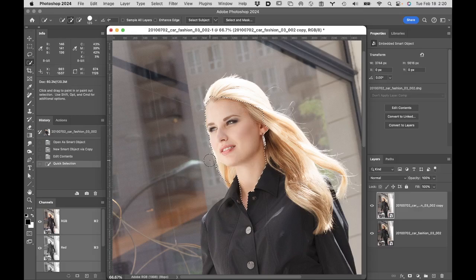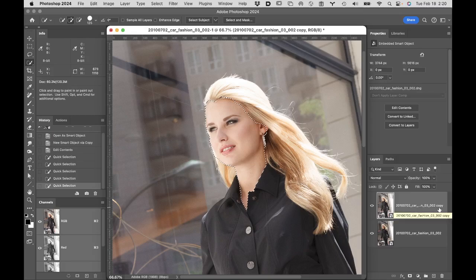It's grabbed her hair. I don't want her hair to be any lighter than it already is. So I'm going to hold down the Option key to just refine this tool a little bit. We're not going to spend hours doing this, guys. So I'm doing this a little bit more quick and dirty. But that seems pretty good to me. A little bit on the top of her head also needs to be gotten rid of. So I've got an active selection going now that's basically just her skin.